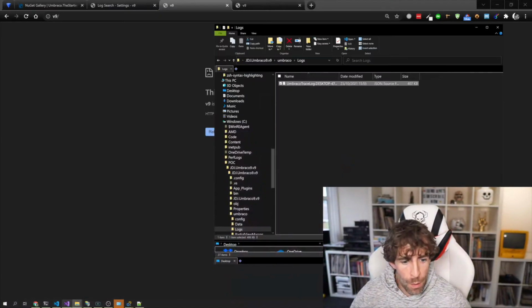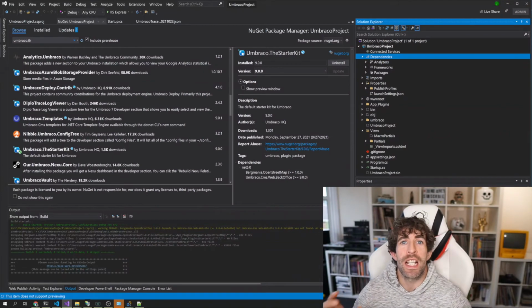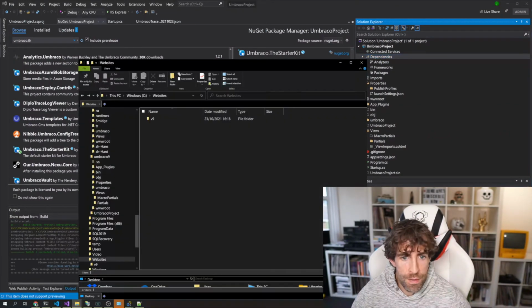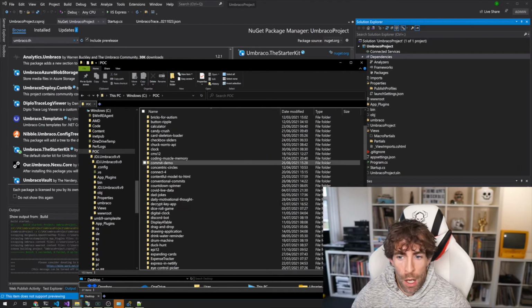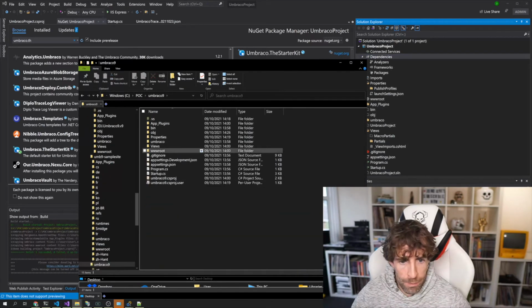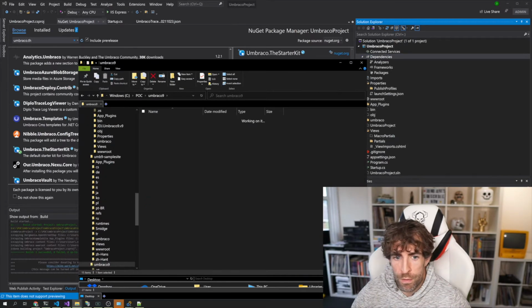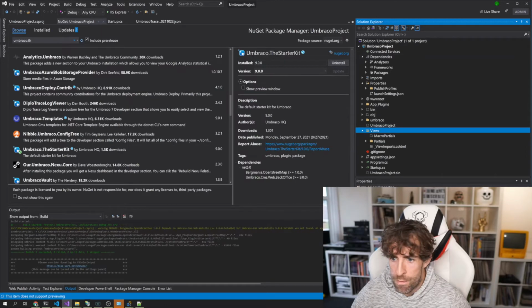So now if we go back to our Visual Studio, you can see that we don't actually have any of the templates. And for whatever reason, the package actually hasn't installed. So let's go back to the previous website that I installed using the CLI alone. So this was down here and it's called Umbraco 9. Now, as you can see in my views folder here, I should actually have a load of files called home, master, people. And from here, you can see that I do not have these files.